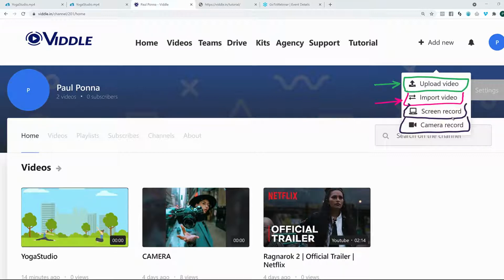So that I can share that video with them. That's why it's so useful for it to be under the Viddle dashboard, right? Because then you have the ability with screen recording and the camera recording option to quickly get them uploaded and ready to go. So pretty powerful if you think about it.